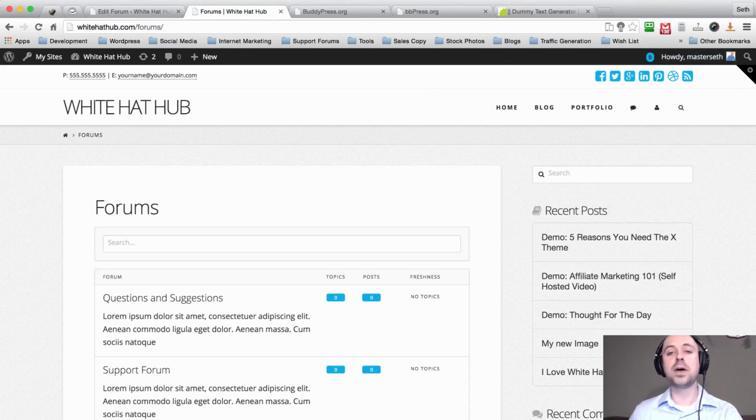Now, out of the box, when you register on a WordPress website and click on your profile up here, it would actually redirect you to the dashboard, even if you were a subscriber. And that would be to edit your profile, which made it very complicated for members, especially people that are not familiar with WordPress.